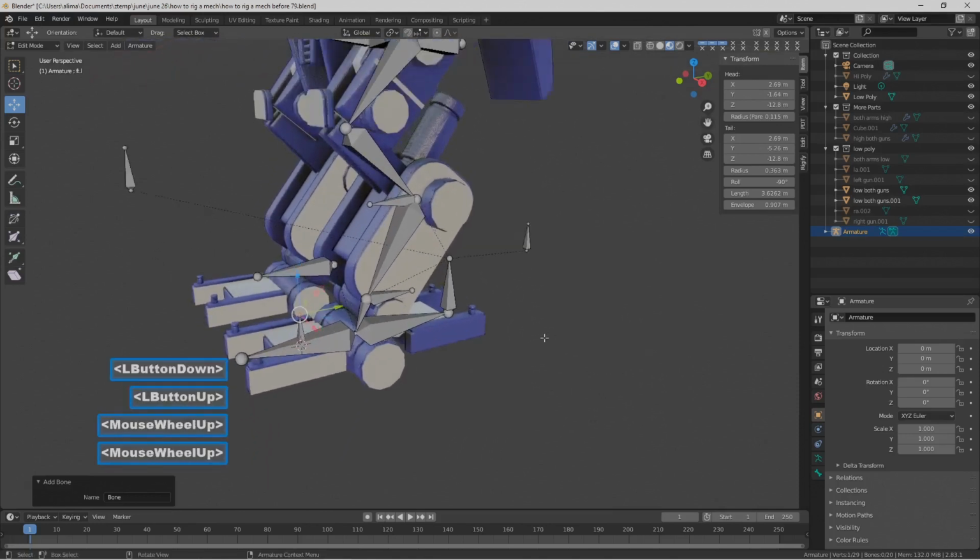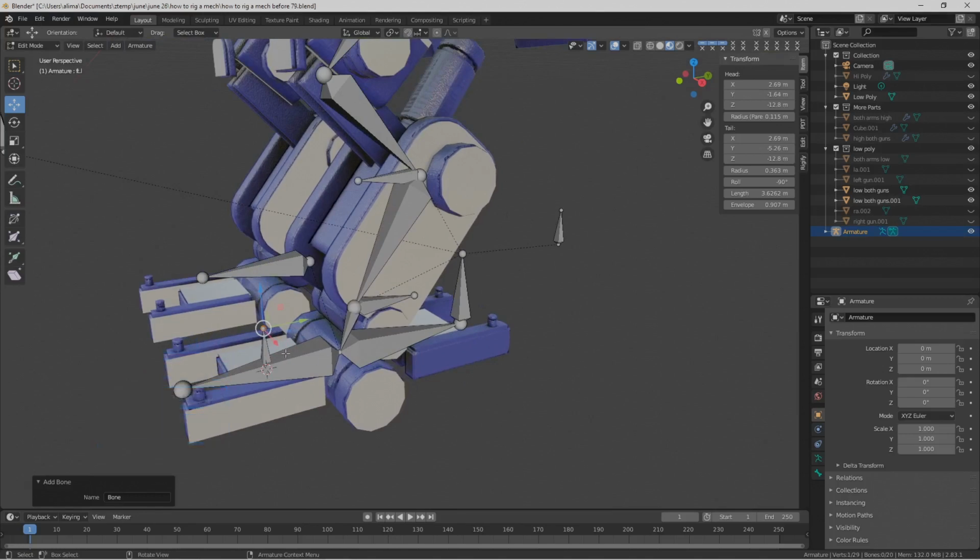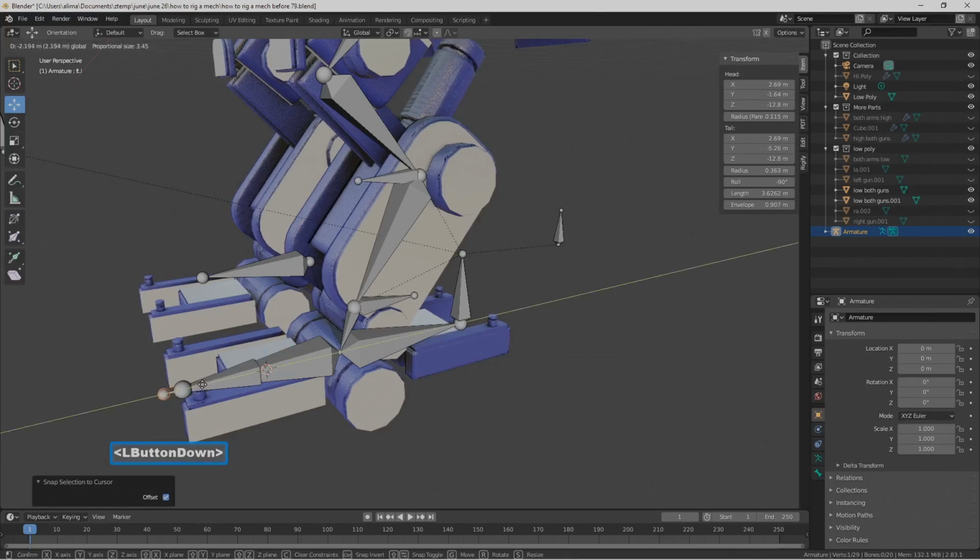Use the hand to pan up. So I want to have this bone go straight forward. So what I'm going to do is, we have the tail of the bone selected, and I'm about to snap it to the cursor there. So we're going to hold shift, press S, and then we're going to choose selection to cursor offset. So now it looks like the bone disappeared. We push the bone out like this.